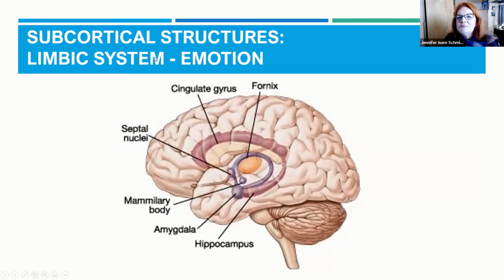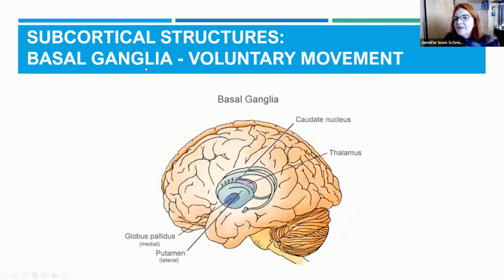Okay. The limbic system, again, it's not a system, but these are structures in the brain that are involved in the processing of emotion and the expression and the experience of emotion. Now, one thing that should be included here is the frontal lobes, because we know the frontal lobes are involved in emotion as well. And many people who study emotion agree that the frontal lobes are part of the limbic system structures. The basal ganglia, a group of structures that are involved in voluntary movement. In movement disorders like Parkinson's, for example, this is what starts to break down and that causes difficulties with movement. So the basal ganglia are involved in voluntary movement.